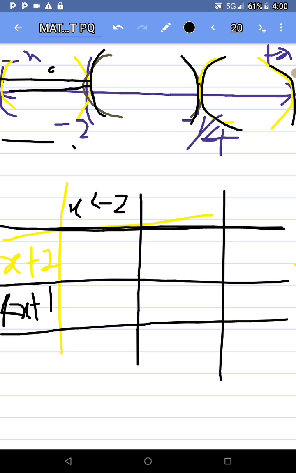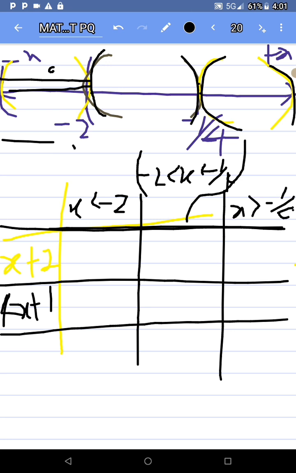We see that's the region. This space may not be able to house it. Let me write it. That's a region that is greater than minus 2 but less than minus 4. We don't want it to get to those ends. You understand? So we now say that minus 2 is less than s, and s is less than minus 1 over 4. That is this region here. And the last region is s greater than minus 1 over 4.